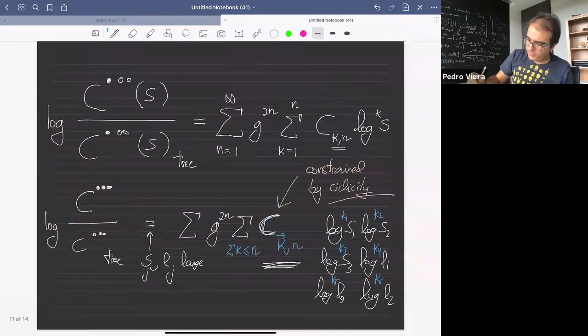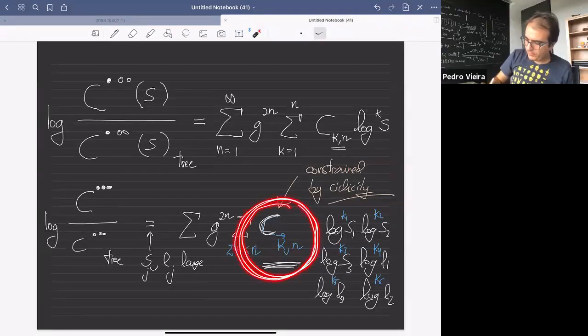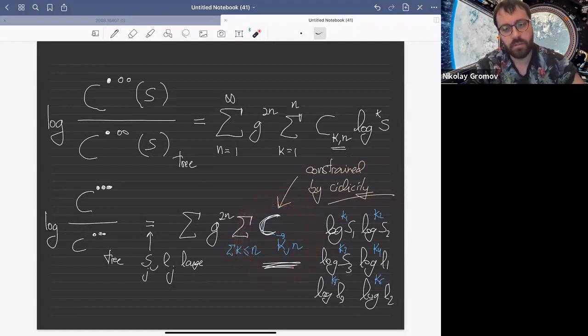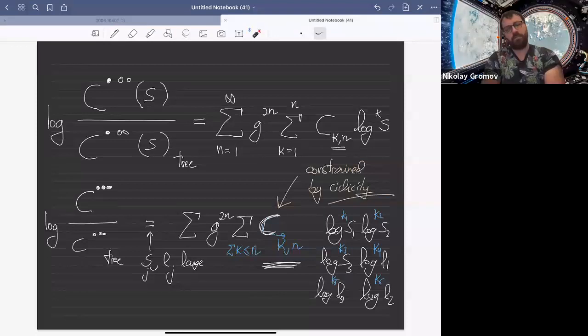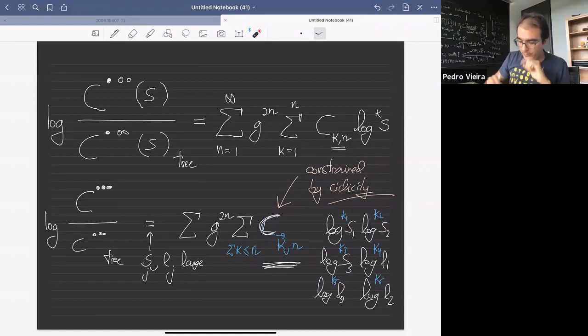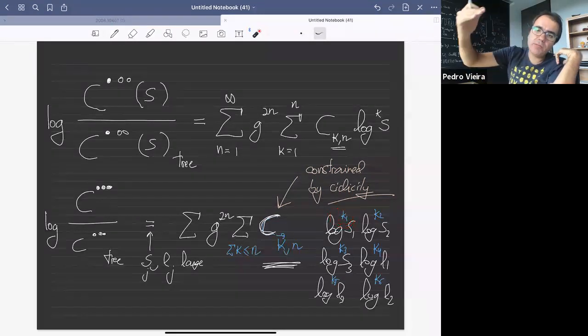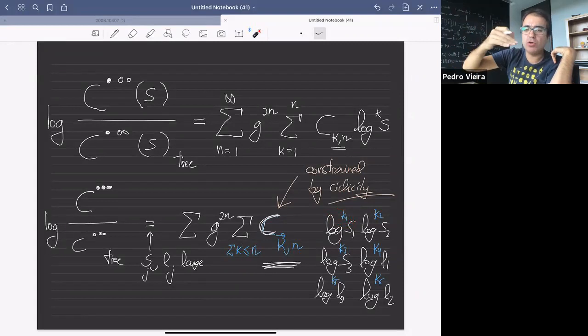So the translation, for example, to this is this here. You understand these c's, right? Where are you showing? I don't see. So these constants here. Yeah. So we are fixing these constants. Yeah, but in terms of already a 6-point function, if I look at the 6-point function, in which regime is this the result? That's my question. Right. But let me emphasize here. So here, for example, you could say that you have the high powers of log of spin and you have the smaller powers, right? So what I'm saying is that I capture the leading power of log s, the subleading, the sub-subleading. I capture all powers of log s.